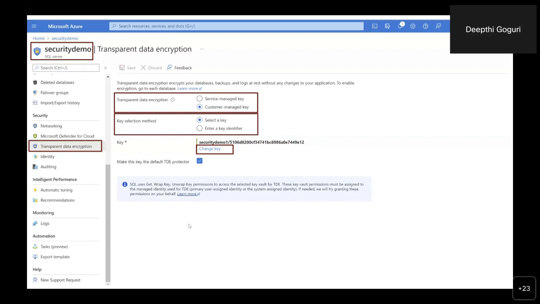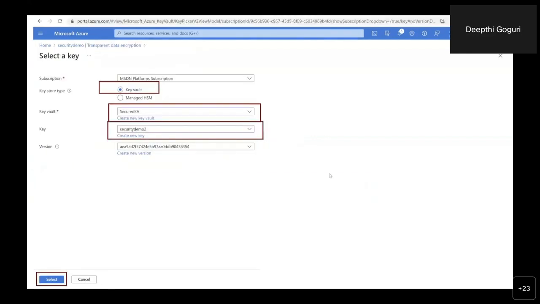Let's say you have created multiple keys and you want to change it here. Go ahead and click on change key and then choose the key vault, because if you have multiple key vaults, you need to click on the correct key vault where that key is placed and then click the key. And if you observe here, the last option is version.